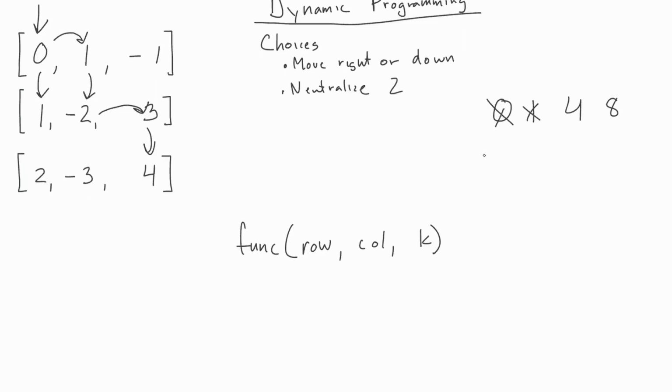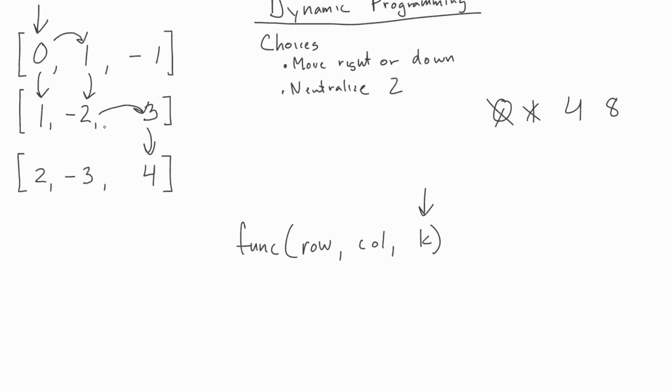So to try out all these combinations, there are 3 things that our dynamic programming function has to keep track of. So first, the row, right? We have to know which row we're in. We have to know what column we're in. So this should be pretty straightforward. We just have to pass these along to our function so that we know what cell that we are at. Where we also are going to pass in, let's call this k here, right? And k is going to be the number of neutralizations that we have left. We want to keep track of this because we want to know that when we get to a negative cell, if we have any left or not.